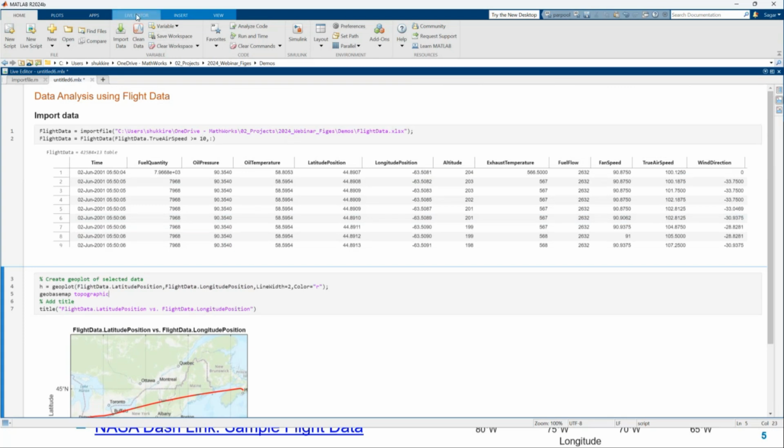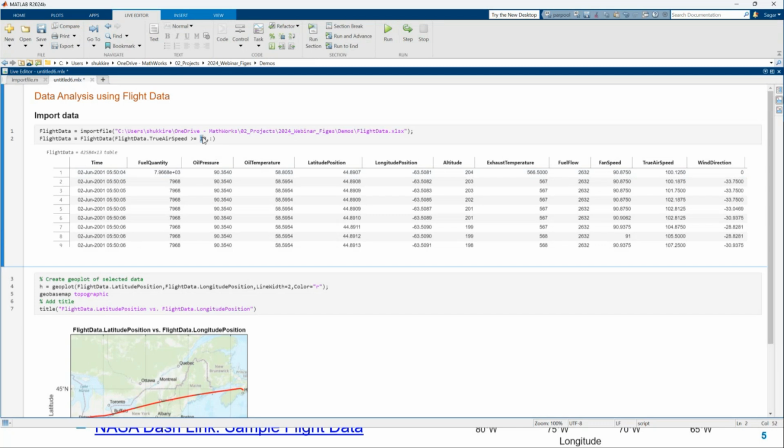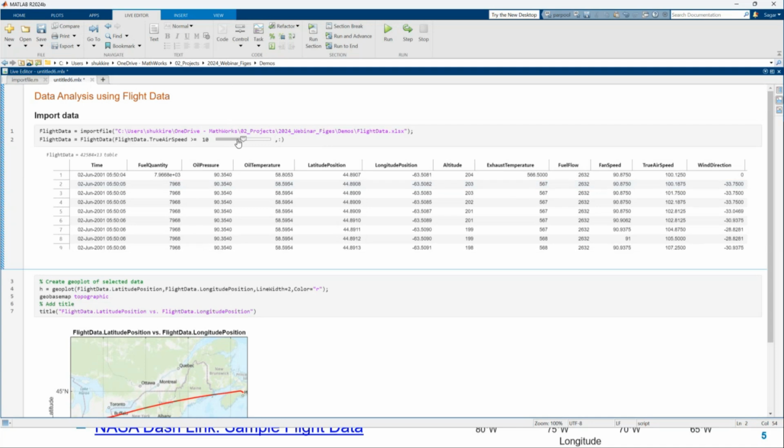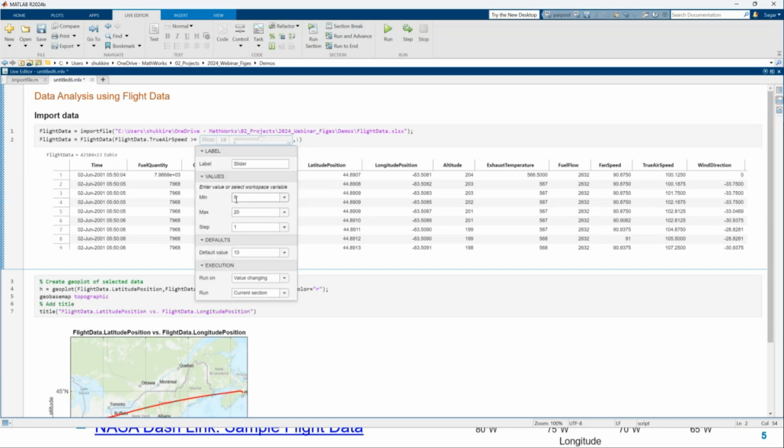And that's where the controls come into the picture. I want to play with this number over a range of values. So how do you do that? These are different controls. You select them when you go to the live editor in the control option, and you can configure them. So let's say the minimum value is 0. I put a max value of true airspeed at 400 with a step of 10.